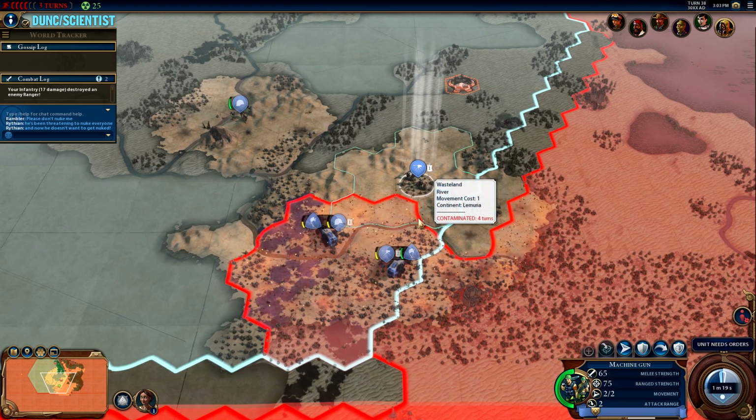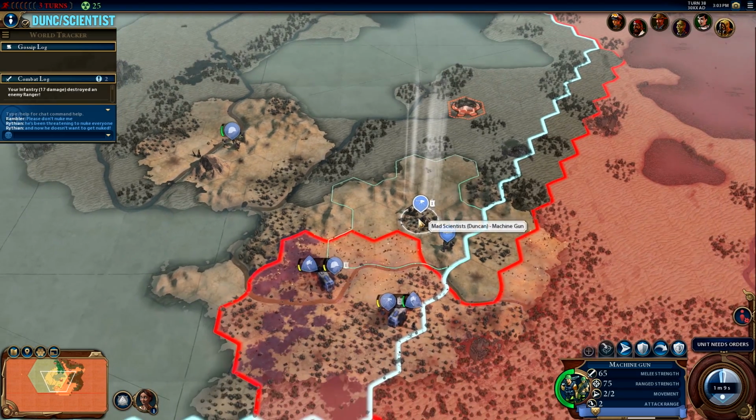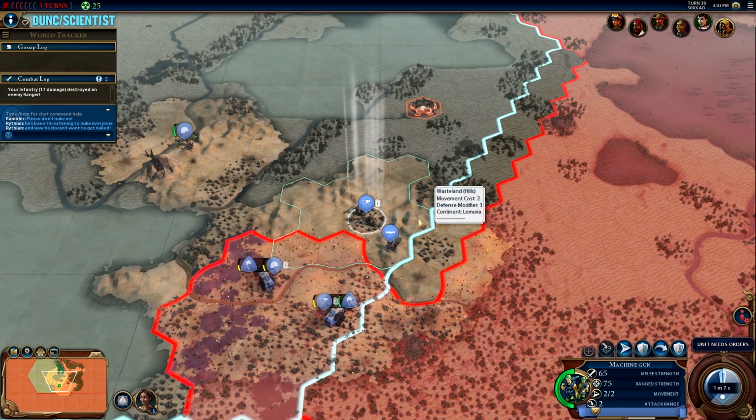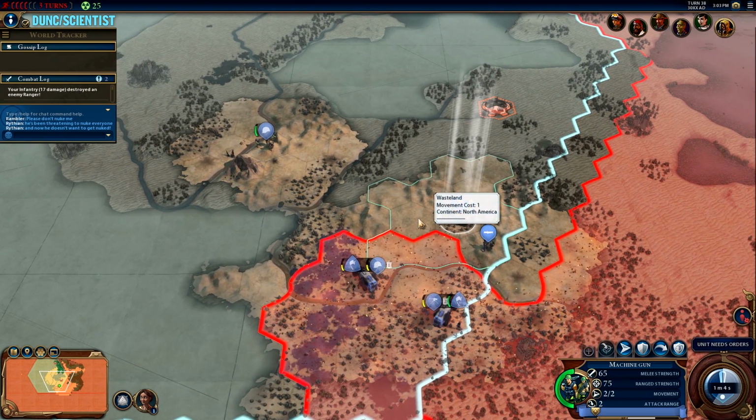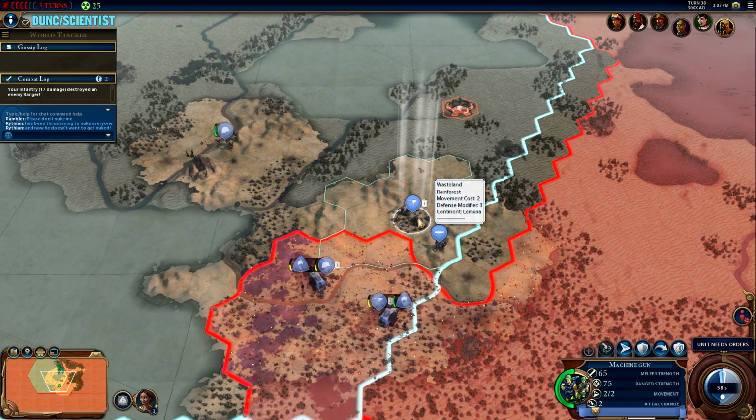Okay, so here's what really happened. I was trying to get a barb camp, and he saw me trying to get that barb camp, and he moved all of his units closer. I moved up, took the barb camp, he attacked me, and I killed his units. So then he nuked me. And then, no, you didn't attack me first. I attacked into the barb camp that you were attacking, and then I attacked you afterwards. So I kind of technically started it.